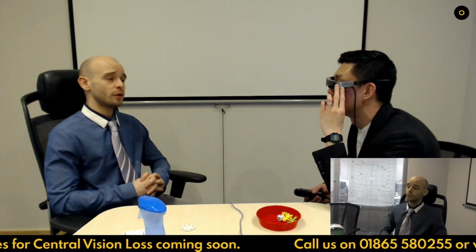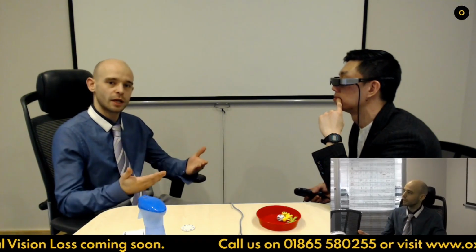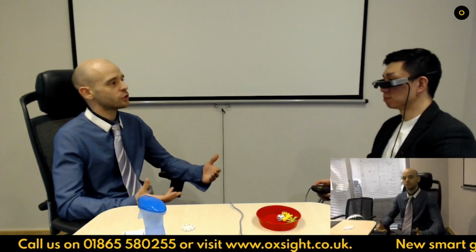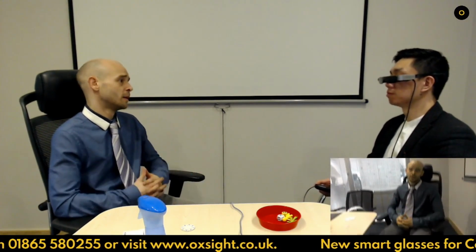And generally speaking, people who have good clarity, if they have very reduced field of view but good clarity, can get the maximum out of the glasses. If somebody's got very poor clarity, so a visual acuity that makes it very tricky to see things in great detail, then what you were doing a moment ago with zooming in, although they're probably not getting any increase in field of view, the actual magnification of what they're looking at makes life a little bit easier to negotiate or have a conversation with somebody.